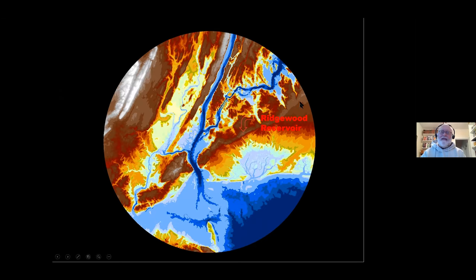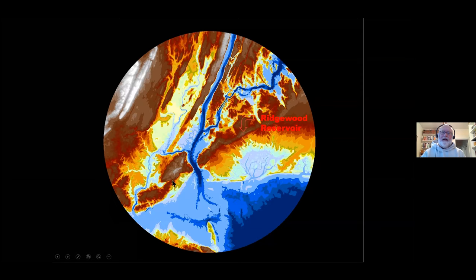And you can actually see that terminal moraine very clearly in this 1609 topographic map, coming all the way across Queens and Brooklyn, crossing over here to Staten Island and going all the way down here. And actually it would turn and go back up this way in what's now New Jersey. And in fact, the glaciers are probably the most important thing, perhaps other than a bulldozer, that have shaped the physical topography of New York City.